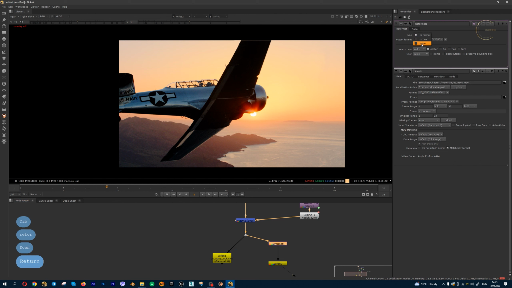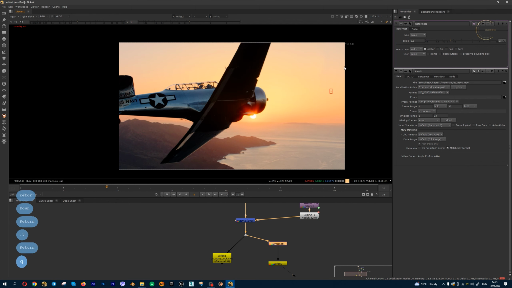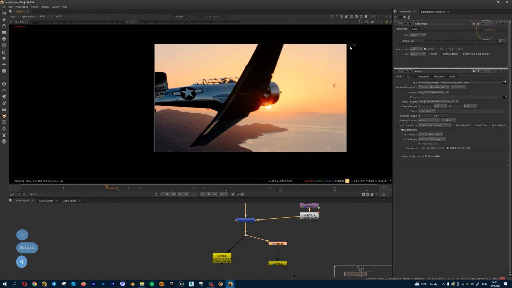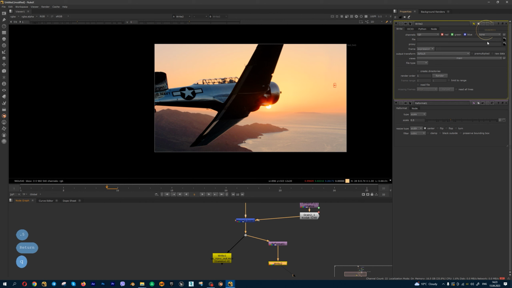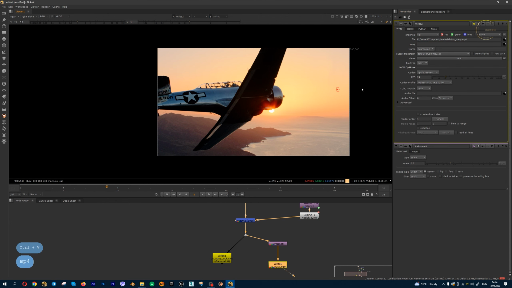So I'm going to set mode scale and scale 0.5, and you get this resolution, this half of HD. And in the write node, I'm going to create this same path, same folder, and MP4 type of your move.